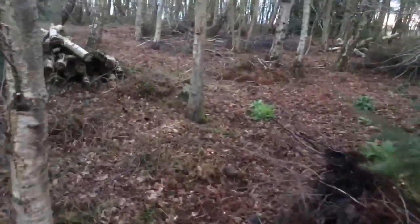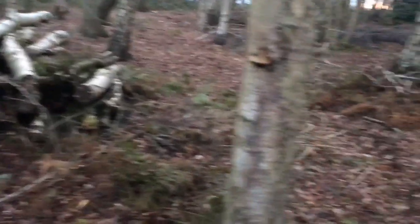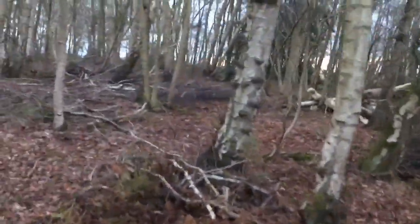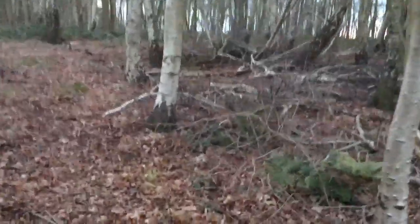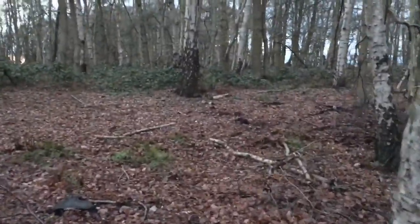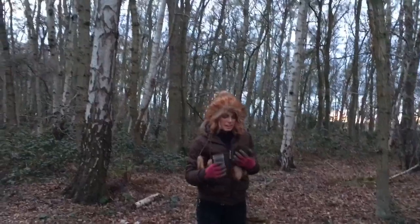Just going to the other side of the woods. As you can see, there's lots of good habitat — some logs from trees that we felled last year that we should have collected and put in the log pile but haven't got around to yet. There's lots of brash around as well from when we did some tree clearing, so there should be lots of places for Lindy to hide.